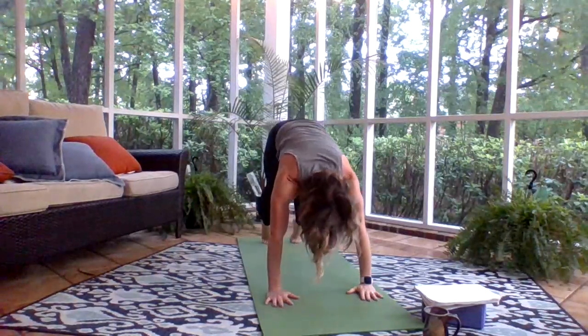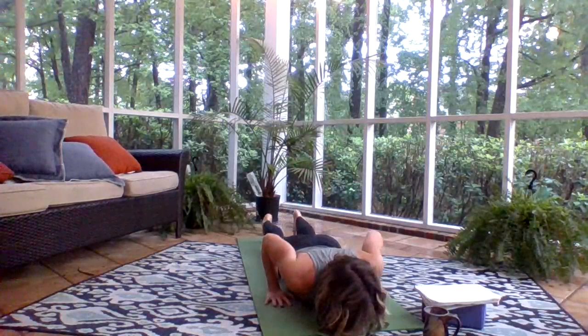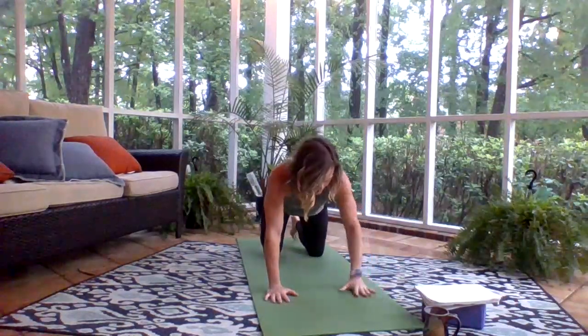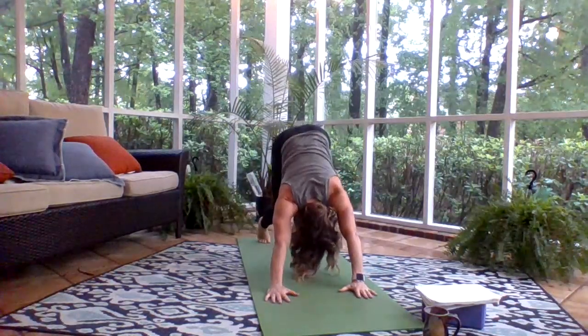Inhale, go forward to plank. Exhale, lower all the way. Inhale, stretch your toes back, cobra or up dog. And then back again for downward dog. Maybe child's pose if you need a little rest here. Just want you to breathe in and out. Find a nice neutral breath.